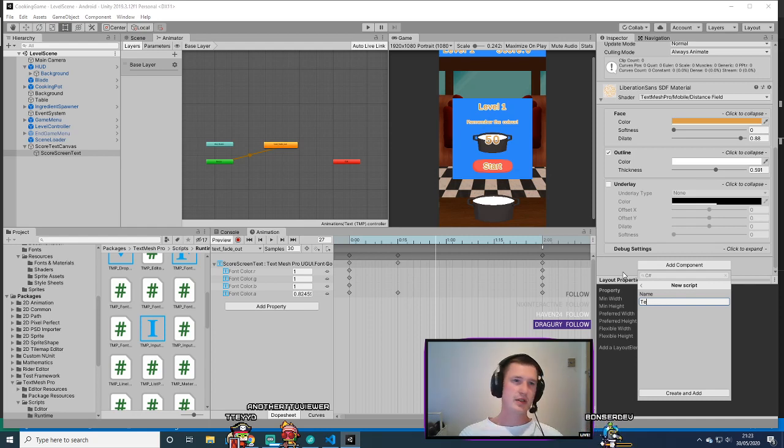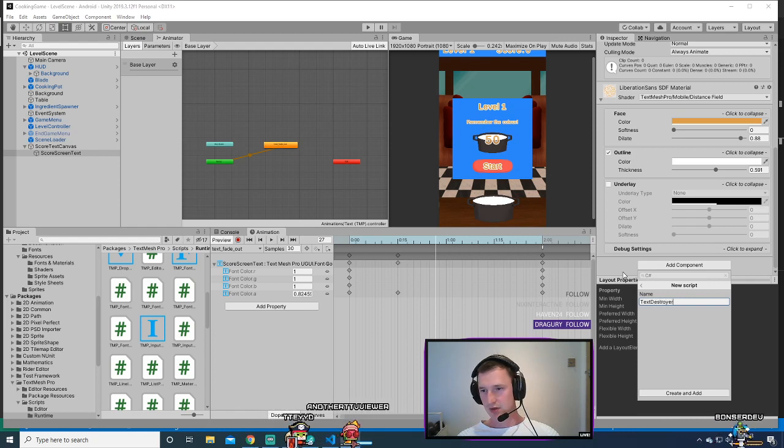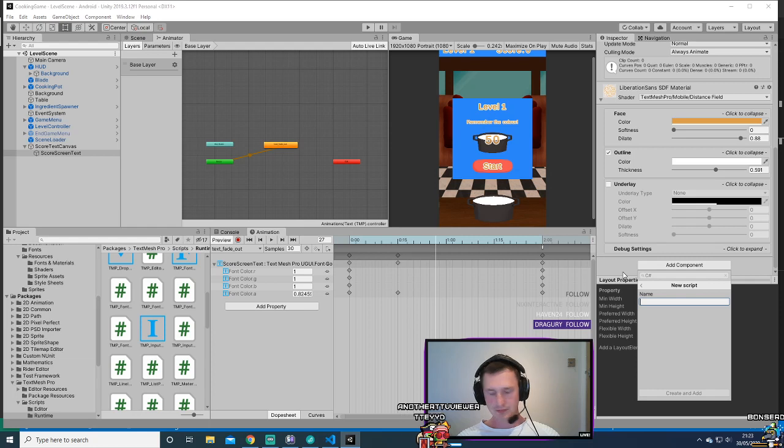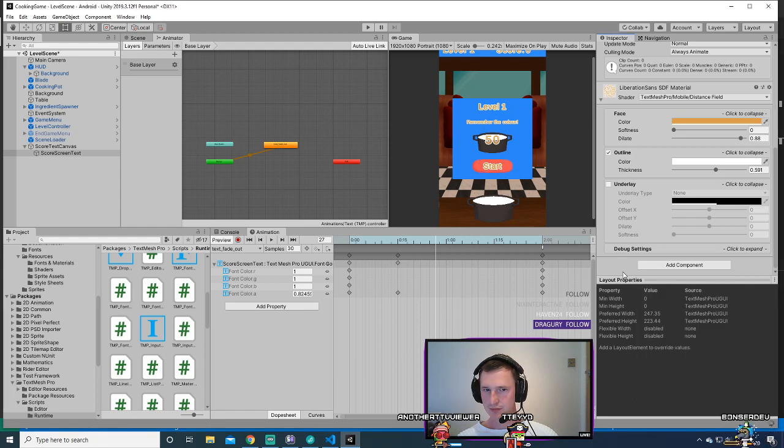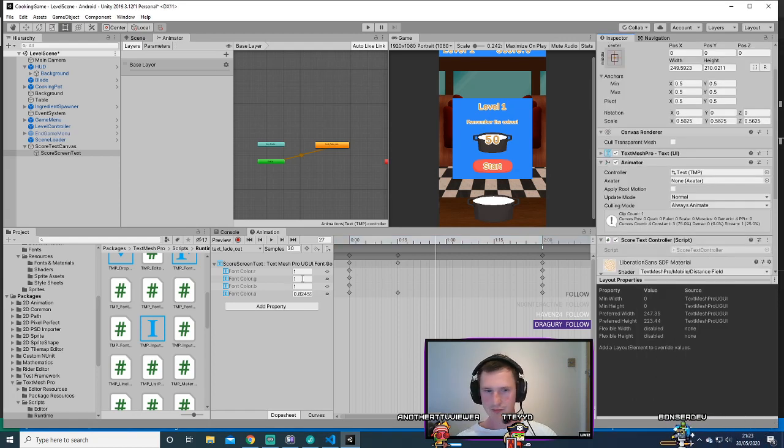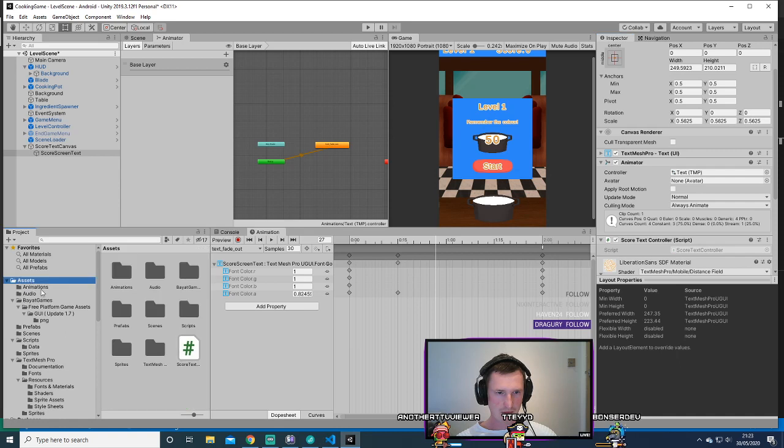I can't think of a good name for this. Text destroyer. This is literally all it's going to be in charge of. I'll just call it score text controller.